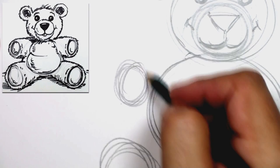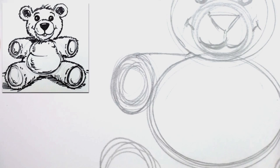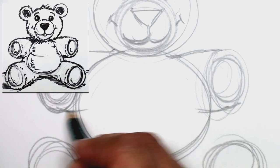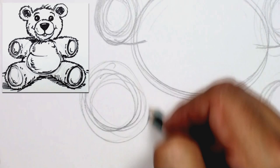This is sort of the pad, the front of his hand, and we're going to create the arm. Connecting right up here, and connecting right down here. And same with the feet. Just go ahead and create the legs.